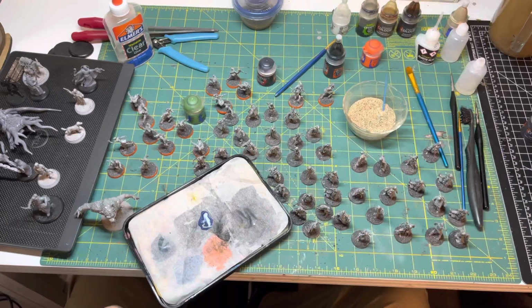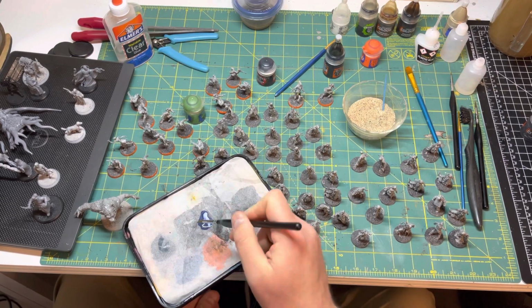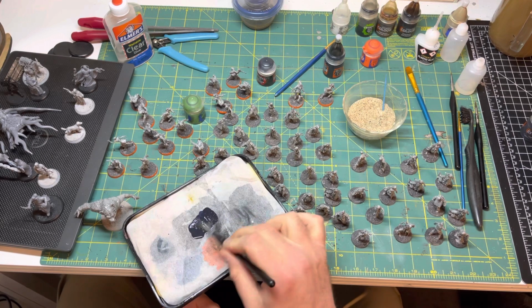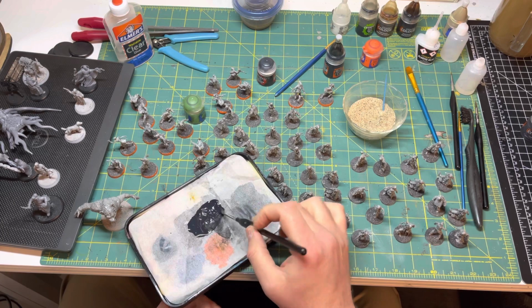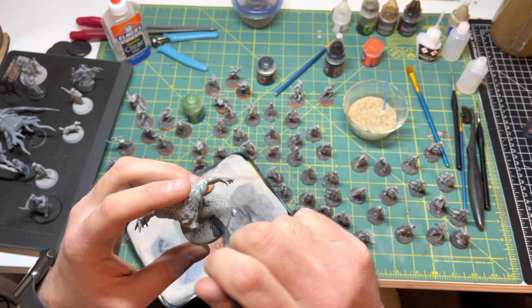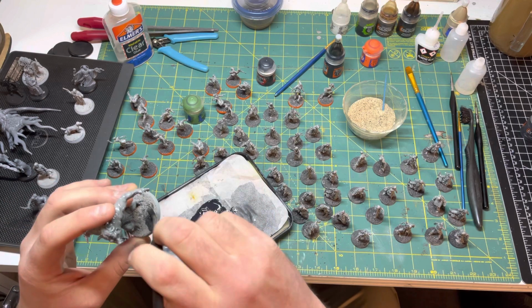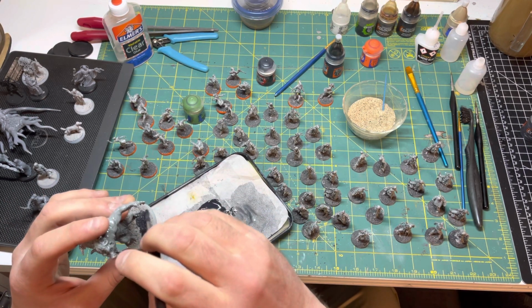I'm just going to wipe this down a little bit. And there we go. Then you've got your Basilicanum, a little bit of thinner, or just water. You can use water to achieve a similar effect. Just thin it down, grab my miniature, and again, this is not difficult. You just plop it on there. I need a little more here. This is a big base.